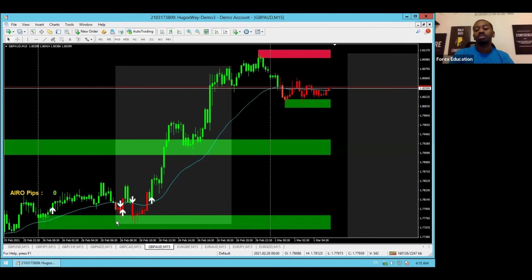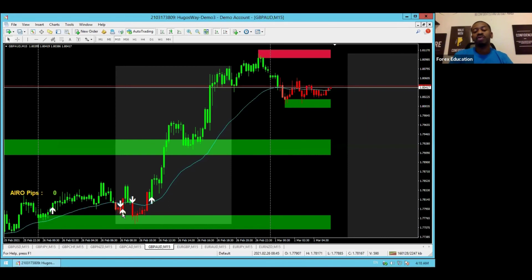All right, that's it. And it doesn't matter how it touches it. Like right here, let's just say none of these touch except for this one candle right here. That's fine. That's one touch. As long as you get a little piece of a candle that touches the zone and then you get an up arrow, that is considered a bounce. All right. So we got a very little one right here.